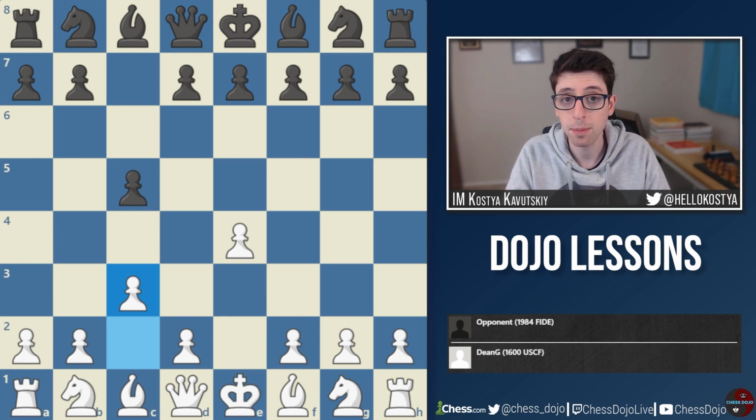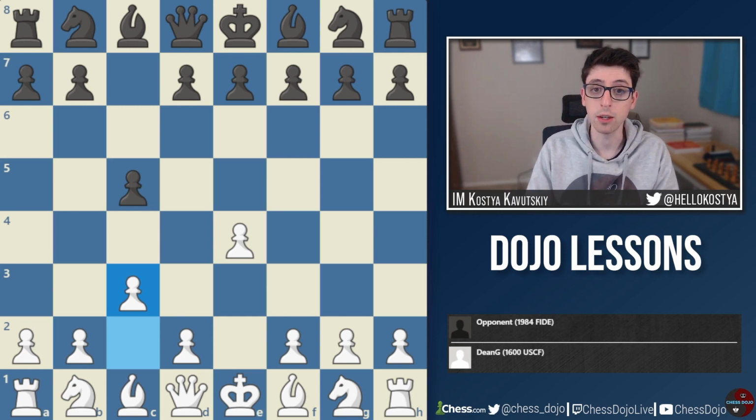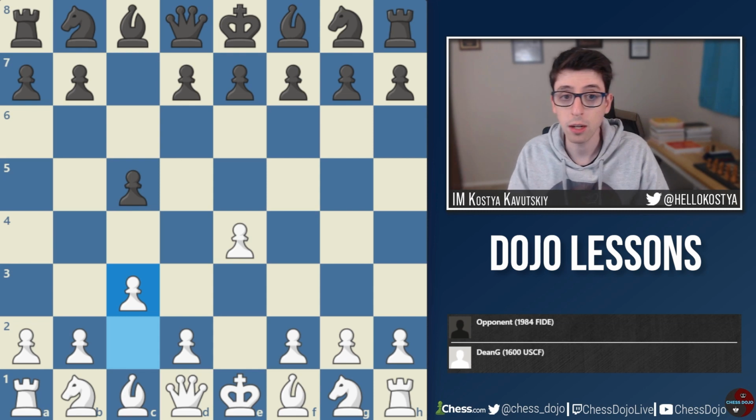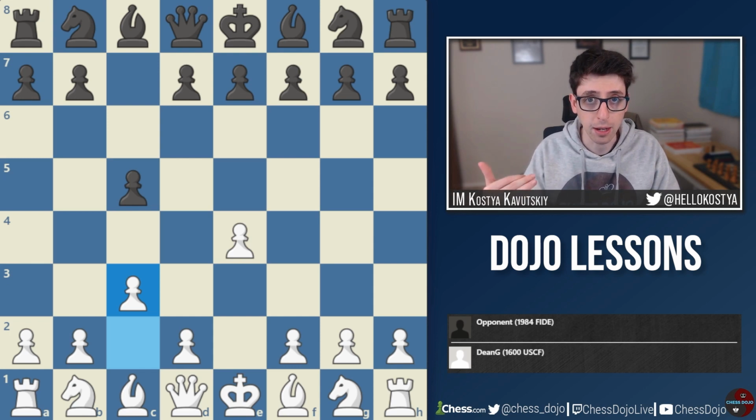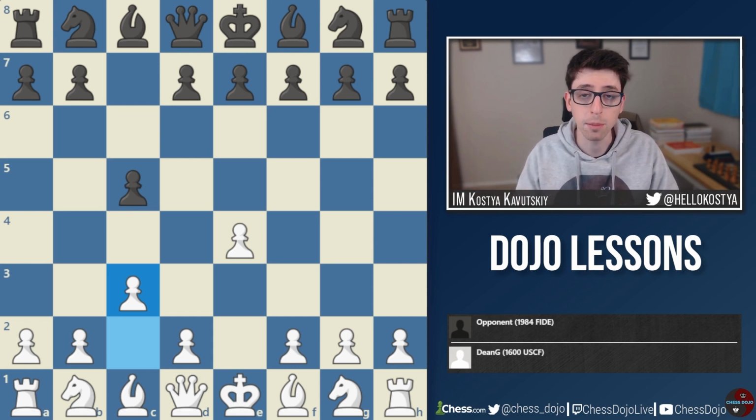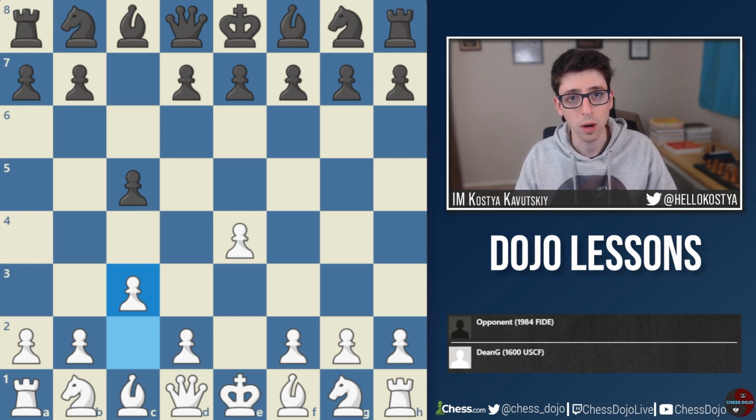So this game was submitted by DeanG, who's around 1600 playing white here, against a much higher rated opponent who is almost 2000. And while I don't think Dean lost this game because of the opening, I think it definitely had much more to do with the middlegame play. We will see white struggle out of the opening phase and early middlegame, not really knowing what to do or having a concrete plan for their pieces.